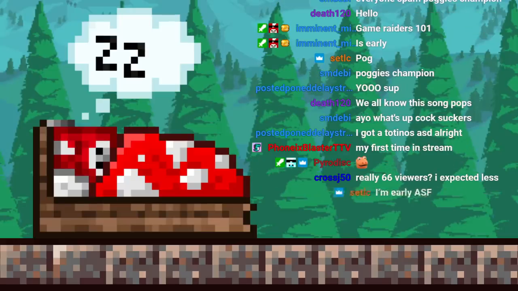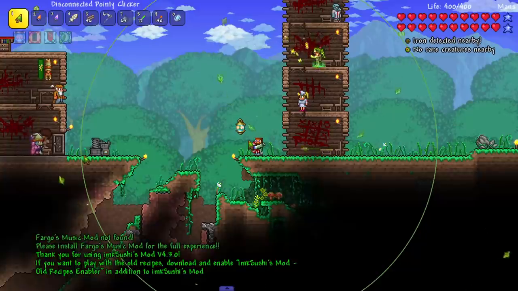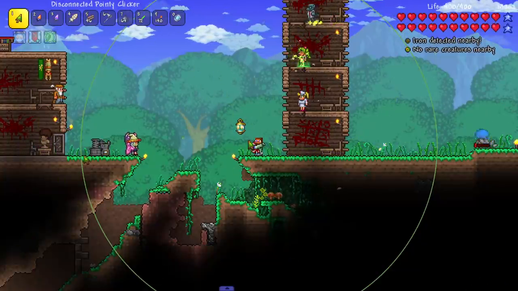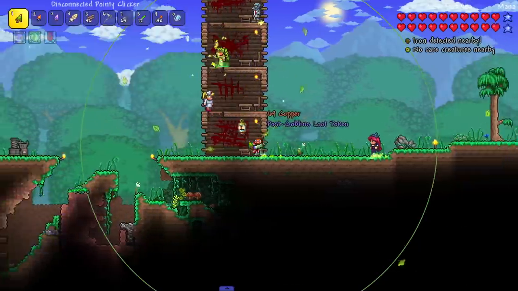Ayo! How's everybody doing? Last time we left off, we had the auto clicker. This time, I took out the auto clicker because I wanted to do a stream without it. But if my wrist is burning with pain, then I'm gonna use it.